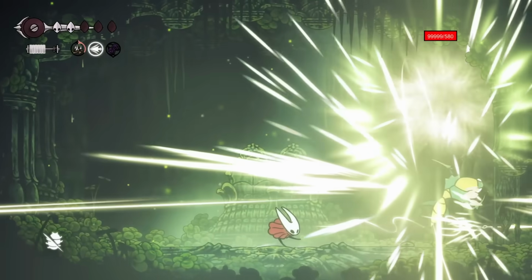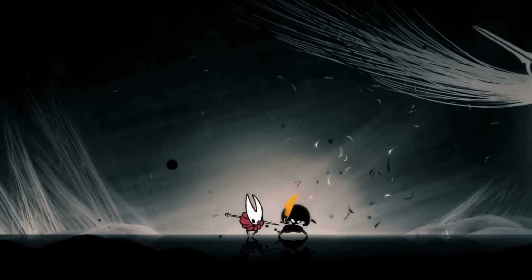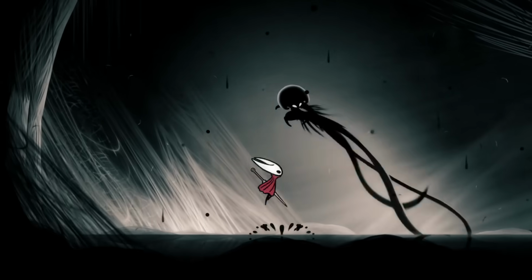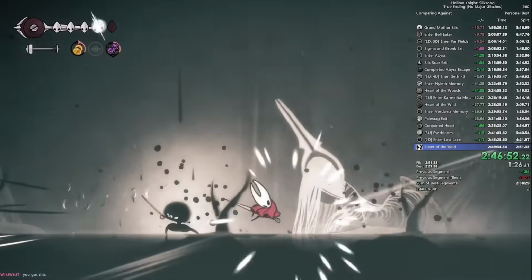Last but not least, we have Lost Lace. Compared to a lot of the other fights, she has a tiny hitbox, which makes her really hard to hit with the Volt Vessels. The generally safer strategy here is to just throw out all of the Volt Vessels when she does her 3 damage big attack in the second phase. Honestly, this isn't that good for damage because most of the Volt Vessels miss.